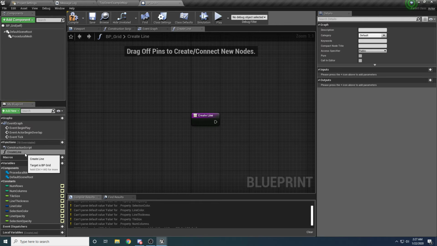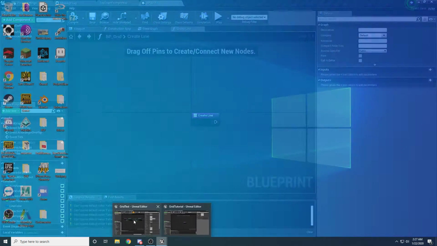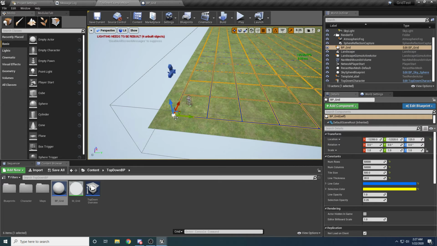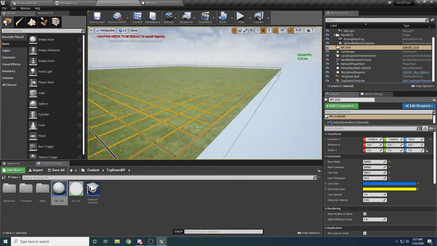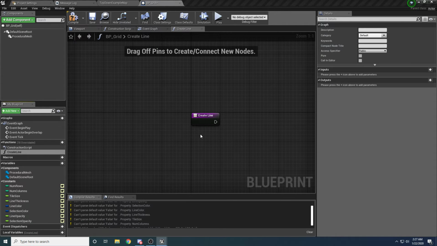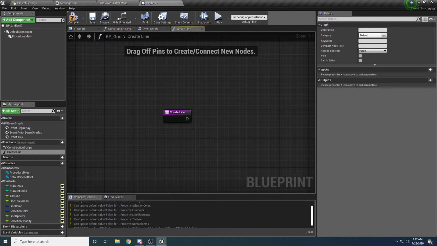It's going to be the function that creates one of the lines for our grid, because our grid is actually made up of a bunch of lines. Like this whole line going all the way down to the end. That's one line, and then another line, and another line. We're not drawing individual squares. We're actually drawing the lines, and it just gives the illusion that it's a bunch of squares, right? So that's the idea. So we need a function for creating the lines. So this is what this one will do.